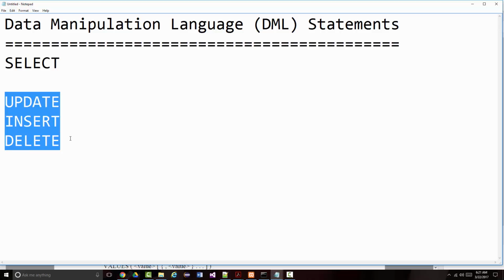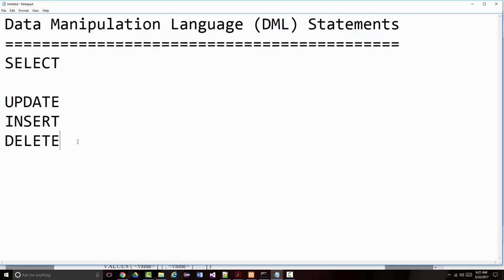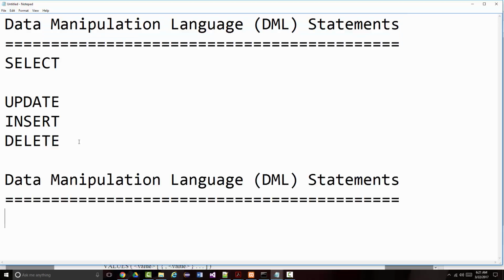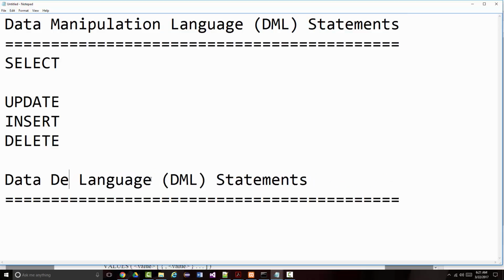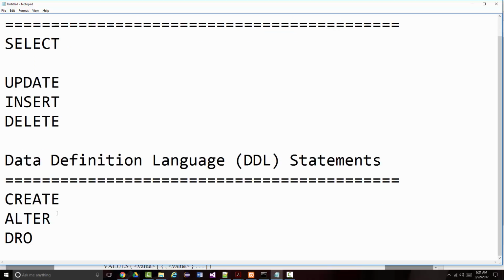So as we go on, we're going to be working more and more with this stuff. We've already done a little bit of looking at, not much, but a little bit of looking at the data definition language, or DDL statements. And those are create, alter, and drop.